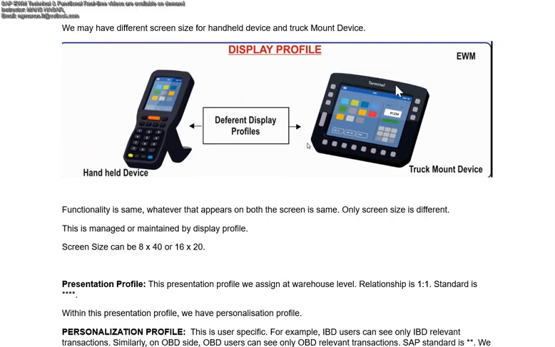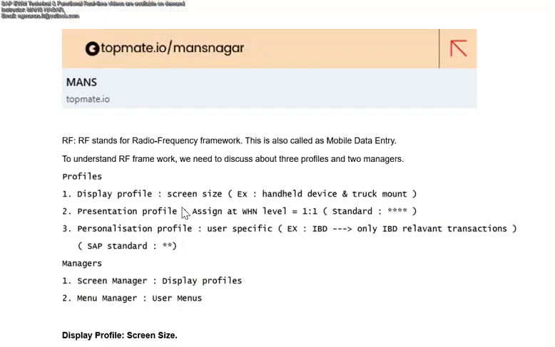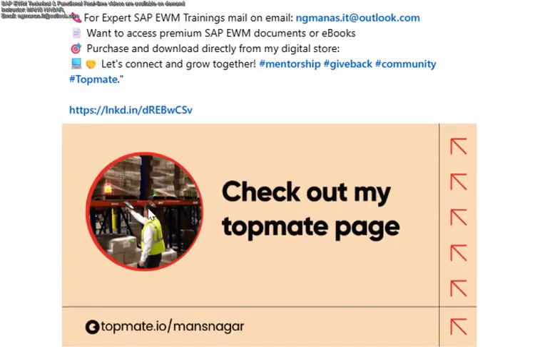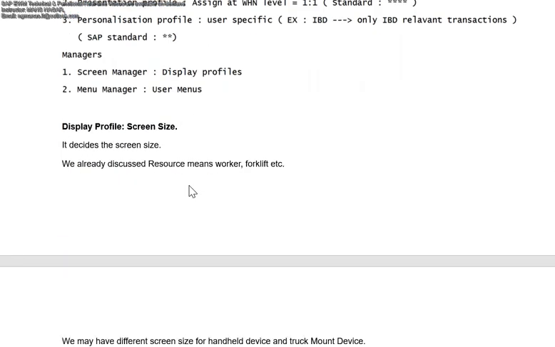For an example, something is going to look like a presentation. When the user logs in, the particular specific user, we call this the personalization profile. This person is standing here, looking for a screen. This is the presentation screen, but this user could only be authorized to log in with this device. We call this personalization.